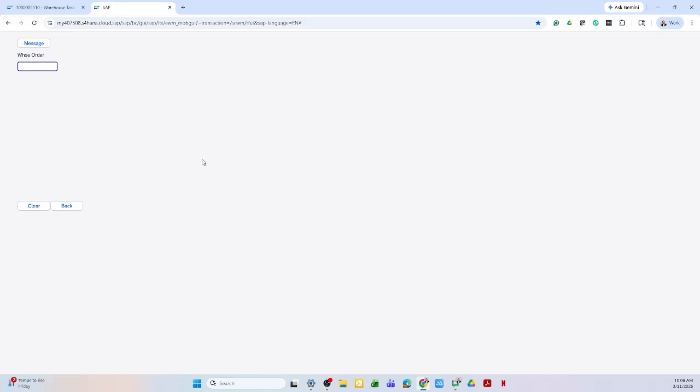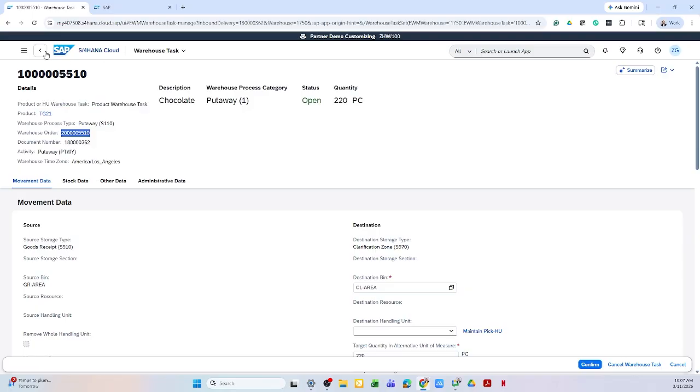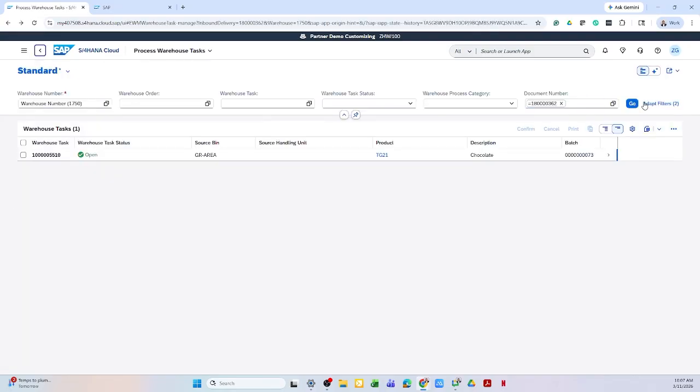Certainly, that was a lot of steps and movements. I showed you the full end-to-end capability, but the more you learn it and how you want to set up your RF scanning, you can skip steps, etc. That's up to you and your organization. So again, this is a fully embedded warehouse management solution, and everything is real time. If I were to go back into this task here and reload my screen, you can see that it is confirmed and it captured the task that we put away.